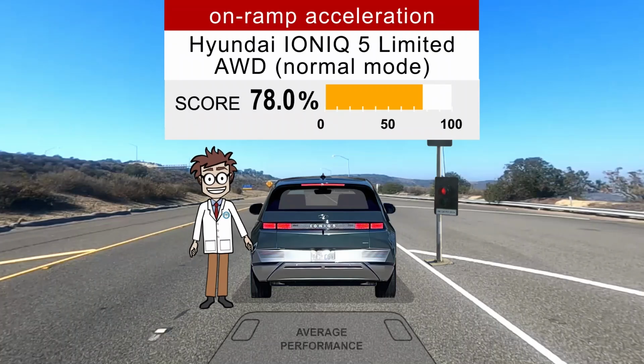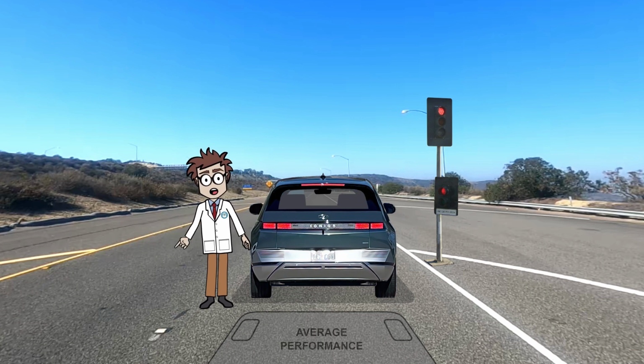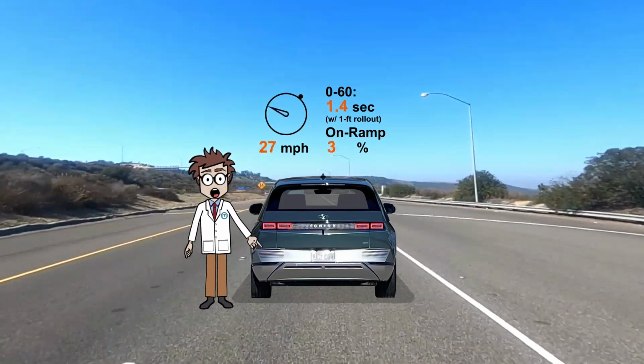Cheers! I'm Clive, and here's Hyundai's all-electric IONIQ 5, while over there is a fast-moving freeway. Let's see how quickly our driver can get onto it by stamping on the Hyundai's pedal all the way to merging speed. That shadow there on the ground is the acceleration of an average car for comparison. Okay, ready? Set. Go! Did you see that slight pause at the start?